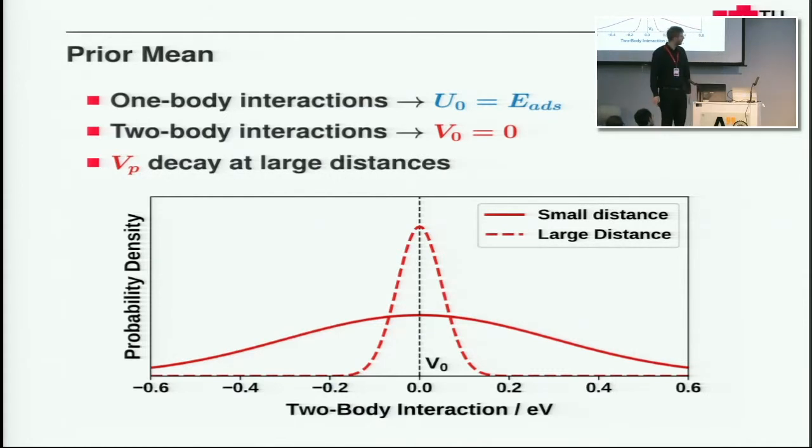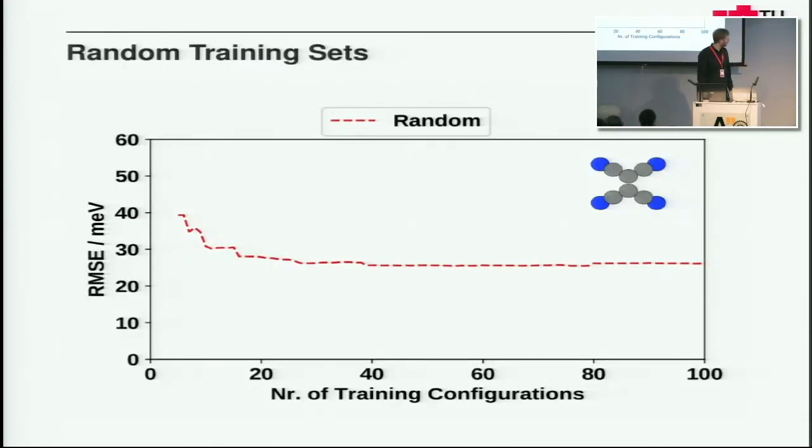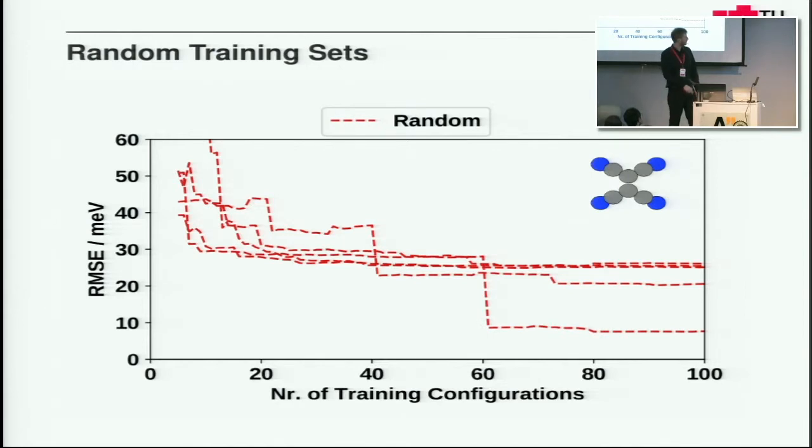And with all of that, we can now think about which configurations we actually need to calculate. And the easiest way, I guess, to pick them would be at random. And here you can see a training curve. And for TCR neon copper 111, this did really badly, as you can see. Second random run didn't do much better. Third random run, fourth random run. Fifth random run, now it did better, and it had made this big jump down here.